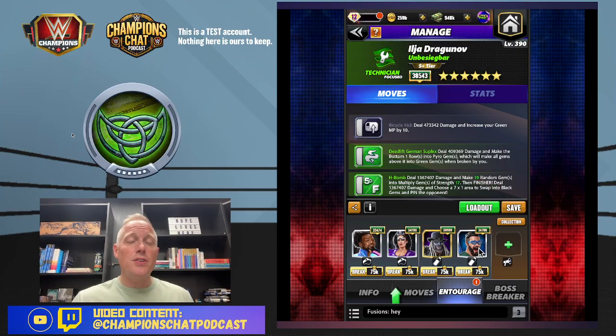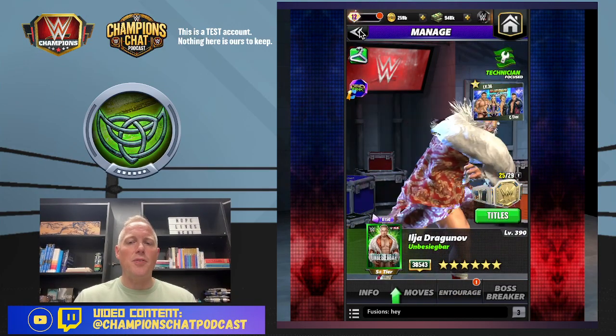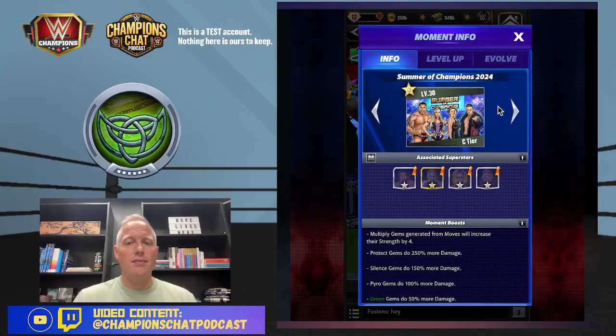You could also put Chelsea on there for 60% more multiply gem damage, 40% more green gem damage, and it will also hit a smack load as well. But this is going to give you 19 random gems of times 17. So we could do this before. He hit like a truck, right?